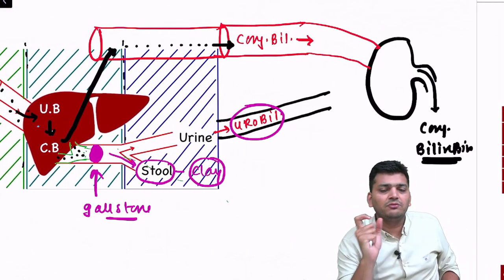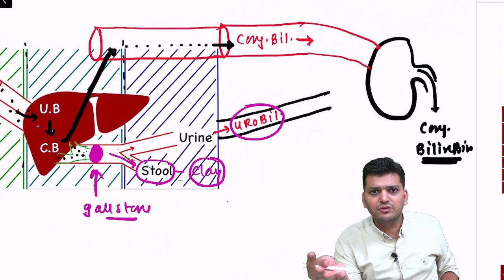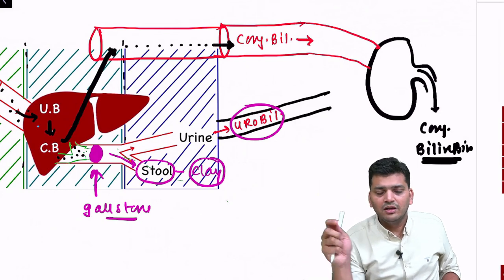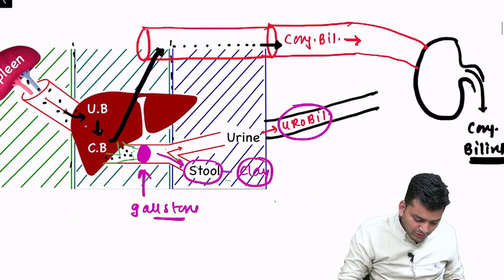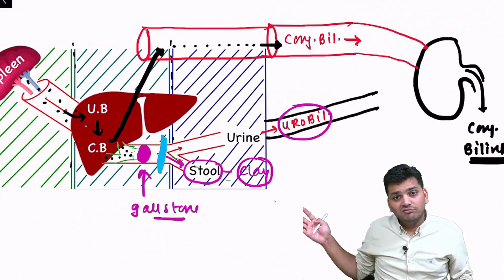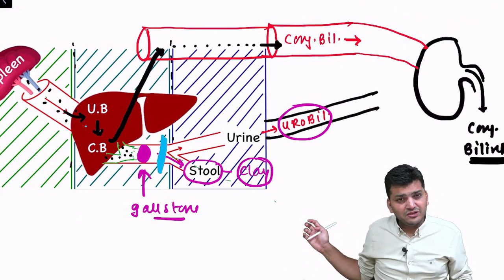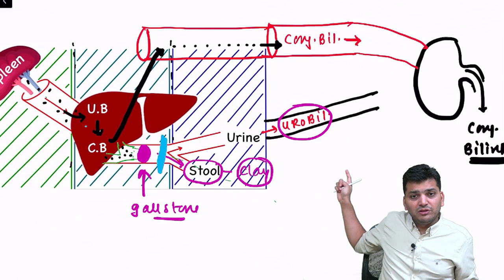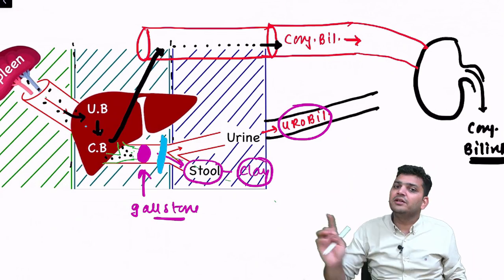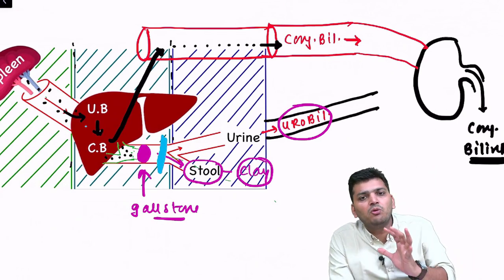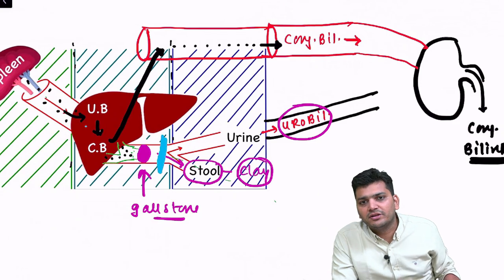Right? Normally the color of the urine can be because of urobilinogen or conjugated bilirubin. Both have the same color. But in this patient, the urobilinogen and stercobilinogen are not there. So the stool will be completely clay colored, white colored stool, and urobilinogen will not be coming in the urine. But what can come in the urine is conjugated bilirubin. This is called post-hepatic jaundice, right?